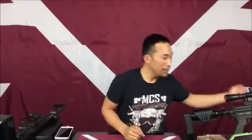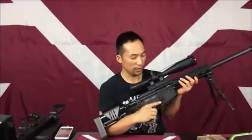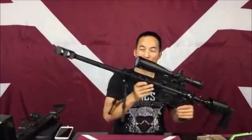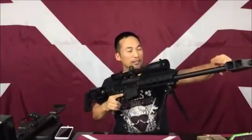So this is the M82 setup that we built this past week, and we get a lot of rave reviews. A lot of people actually just order this. When you order, you can have a choice of left bolt or the right side bolt. This thing is super aggressive. The suppressor right here, you can see that it has all the cuts, CNC machined. It's a beast of a rifle.